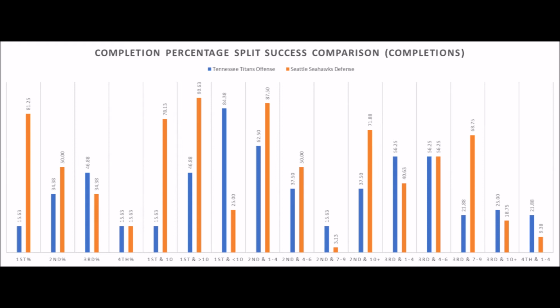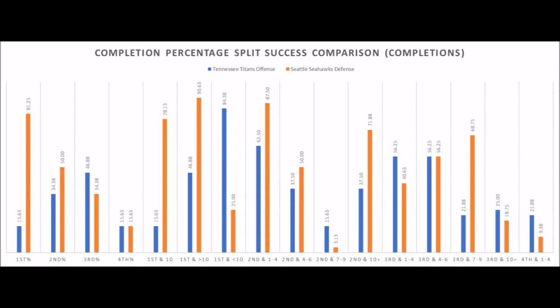But this is just not a very good matchup on paper in terms of the last 2 weeks. You're basically talking about a Seahawks defense that is really exceptional at preventing first down completions versus a Titans offense that has struggled compared to the rest of the NFL when it comes to first down completion percentage. So this is definitely a matchup to watch and see how this evolves overall.